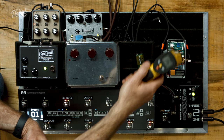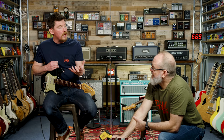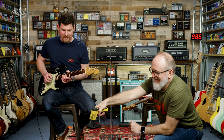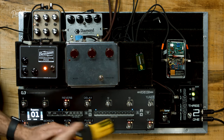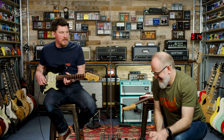Tell you what else I noticed, there was one point when it got up from 18, in the mid-20s somewhere, where the gain was lovely. There was more gain. And it was really beautiful. Yeah, that would make sense, because as temperature goes up, it increases the gain, but also increases the leakage. It's funny, isn't it? Heat your blooming boutique transistor vintage beautiful fuzz up to get that horrible gated sound.